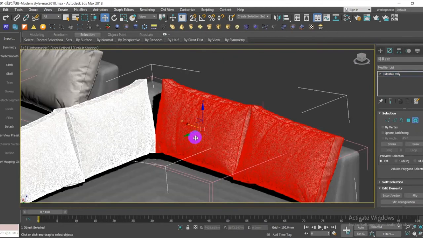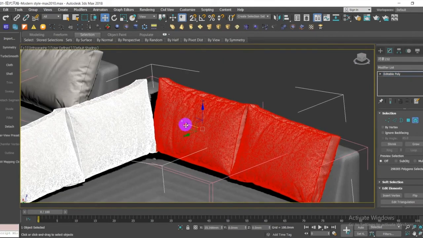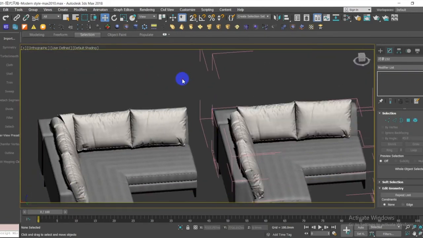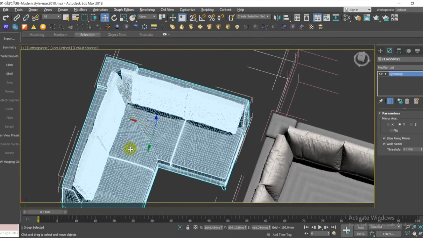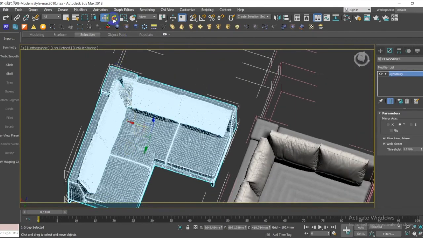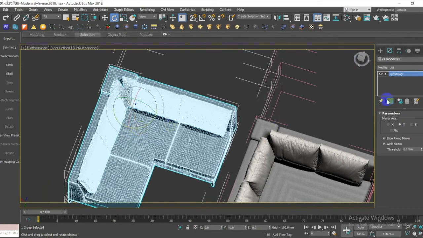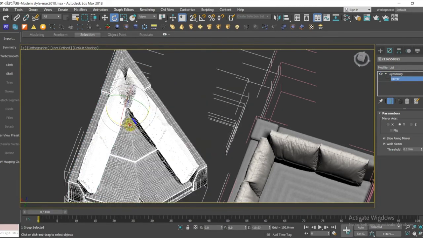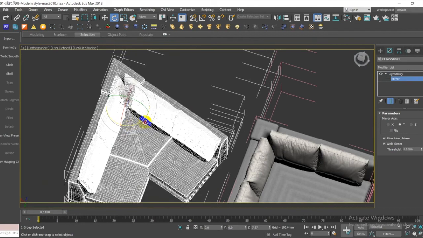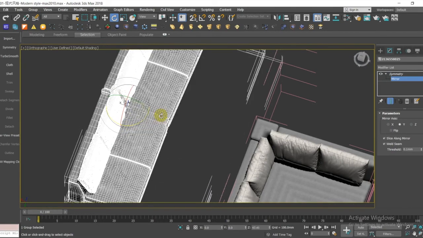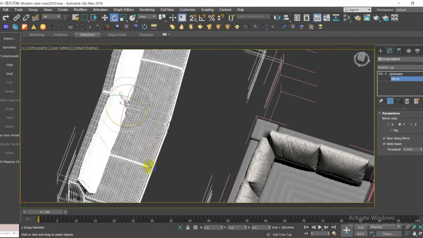You see? Now, you see? This one. Okay. Yeah, you should choose mirror, otherwise it just rotates the whole object, not our expectation.